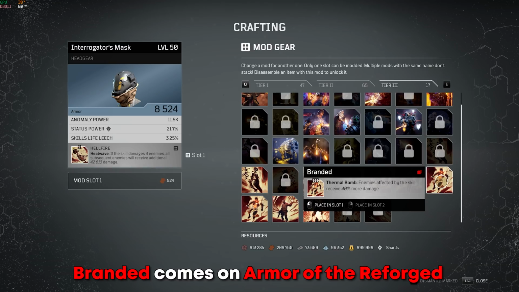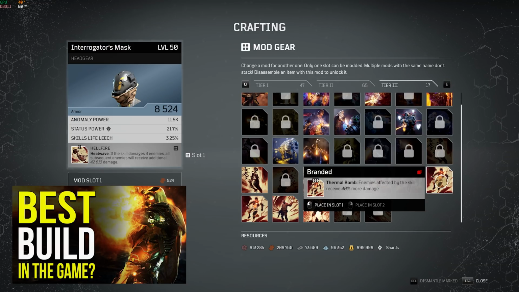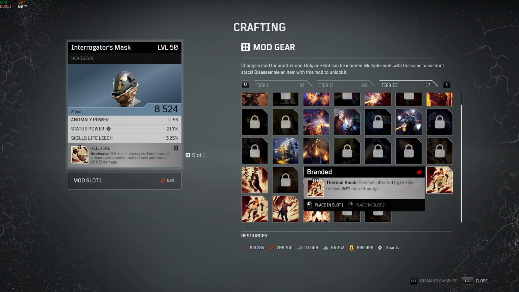So if you don't have that tier 3 mod, I would recommend using Ash Blast instead. You could check out the video I did 2 days ago, as I said, with Pyro, and try that build instead. Because using Thermal Bomb without this won't give you the 40%, or 80% if you use 2, debuff to the enemies. So definitely a mod that you need to have if you want to run the Thermal Bomb debuff.